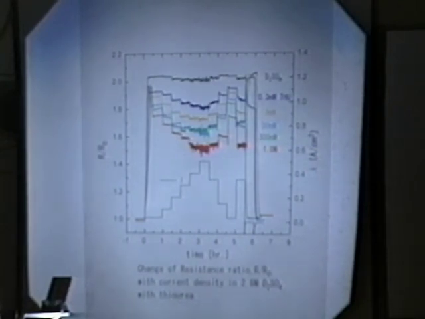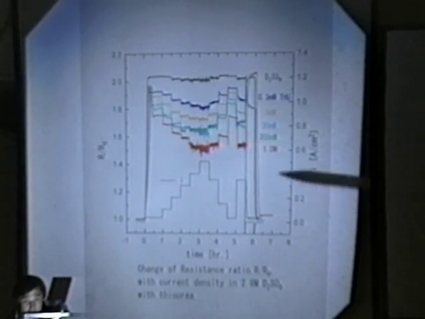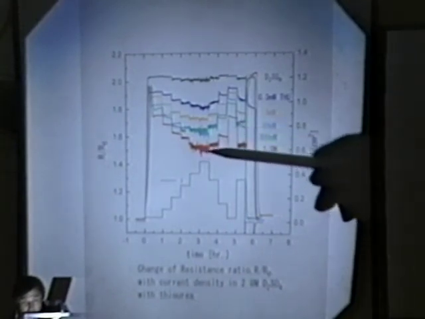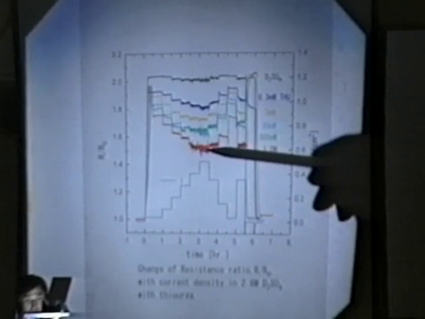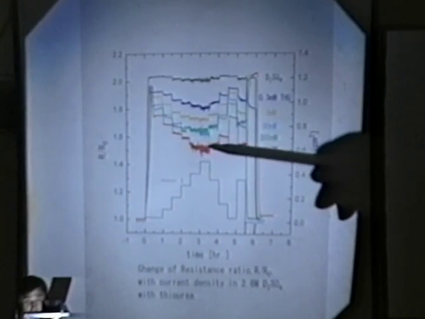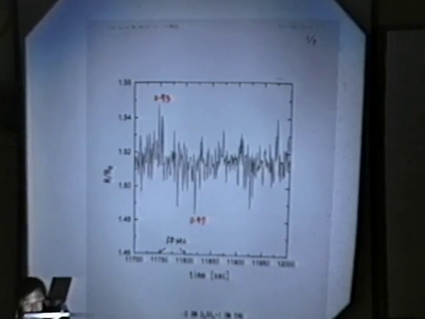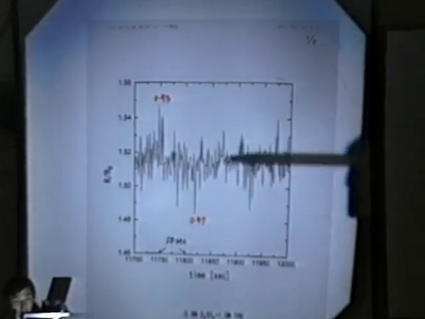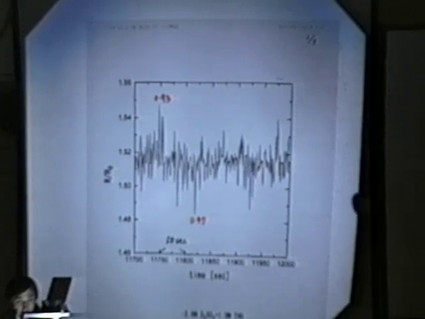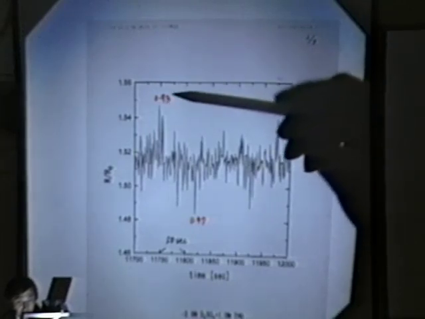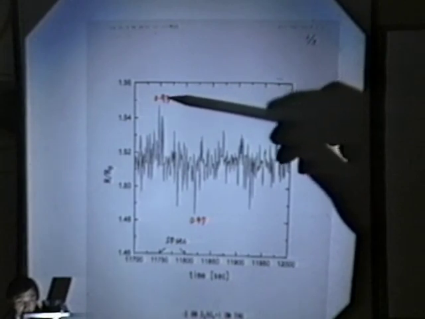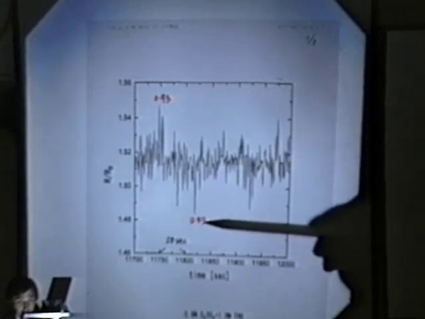But this figure shows some interesting phenomena, because in this region the cathode loading is something like 0.97, and the resistance becomes very noisy. I was very curious, and then expanded this range like this. And I knew the resistivity is changing very frequently between 0.93 and 0.97 in terms of loading.